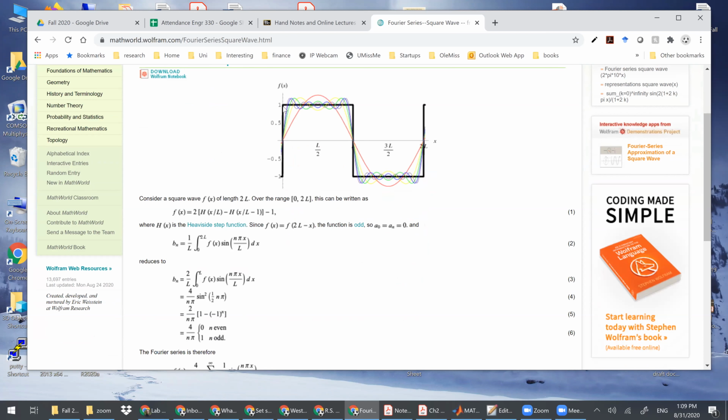So we want to first graph the square wave. How should we graph the square wave? You see, it is from 0. Let's say instead of L, I put 2, just for the sake of simplicity. So from 0 to L over 2, which is 1, it is 1. And then from 1 to 2, it is -1. You see 1 and -1.